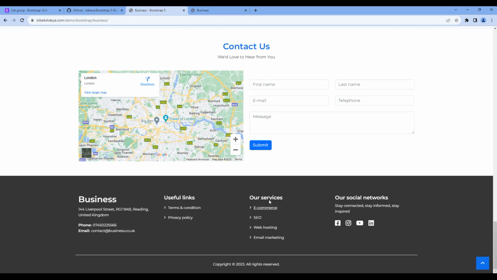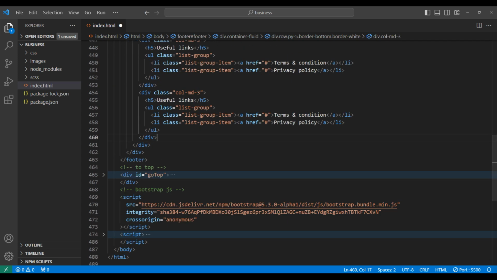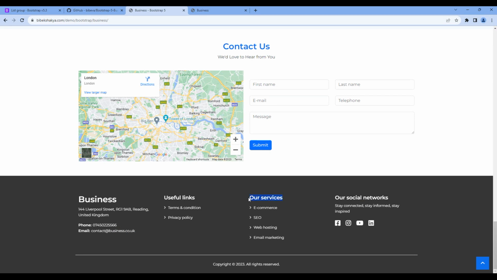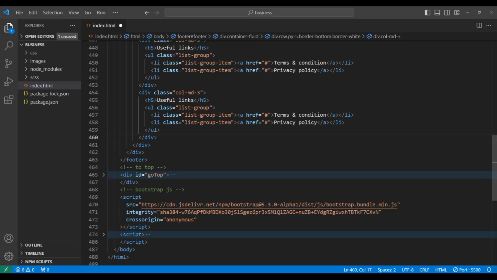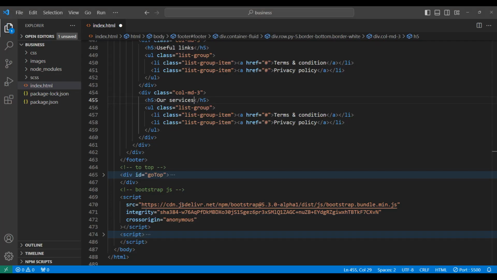Now let's add our services. So let me copy this div and paste them over here. Then let me replace this title, and let me also copy all of these links over here.